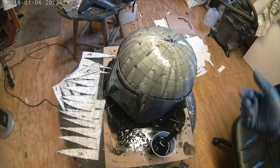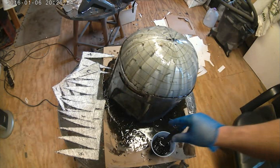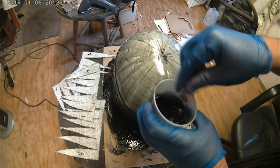I just printed out another set of the dome templates, and I used a Sharpie to trace the templates on top of the fiberglass, and then I used scissors to cut those pieces of fiberglass out so that when we put them on the dome, they'll create the same surface as the dome itself.